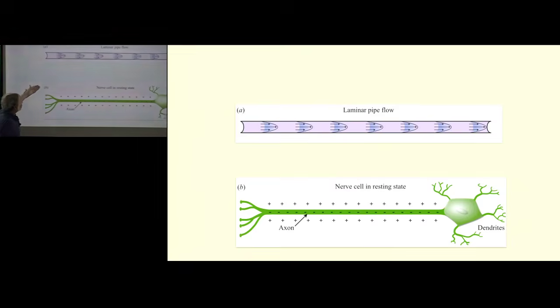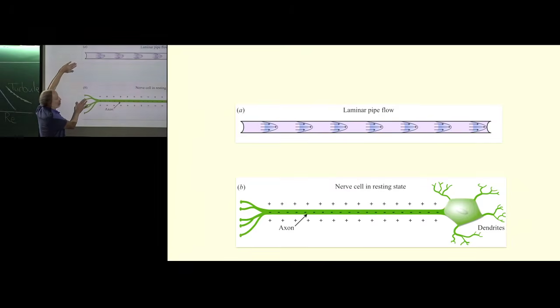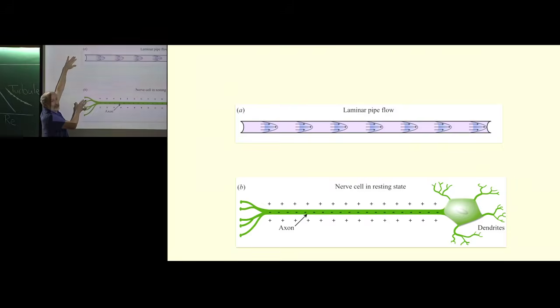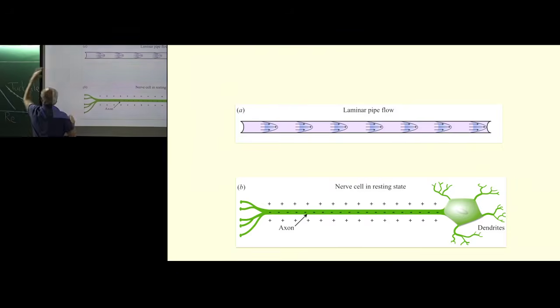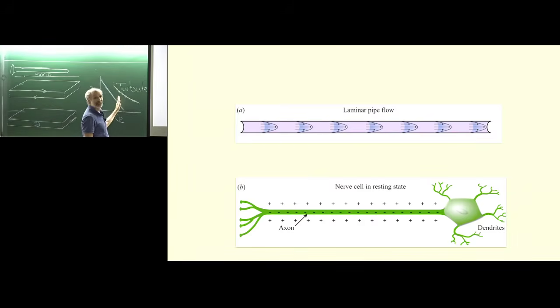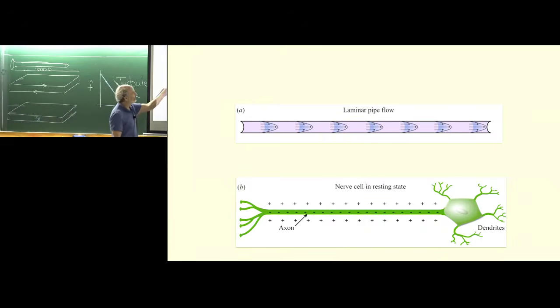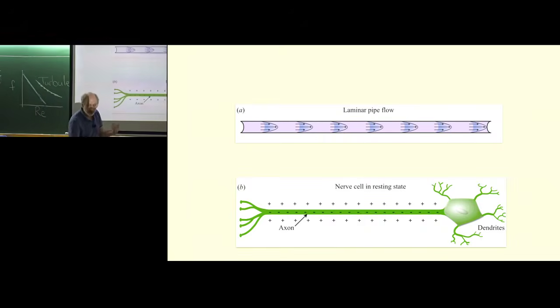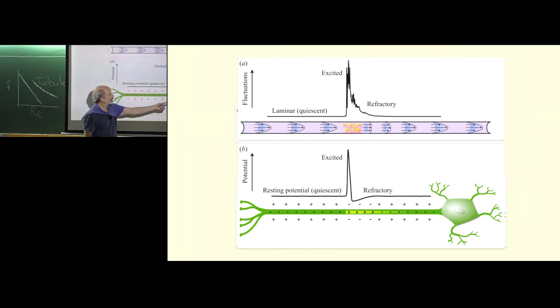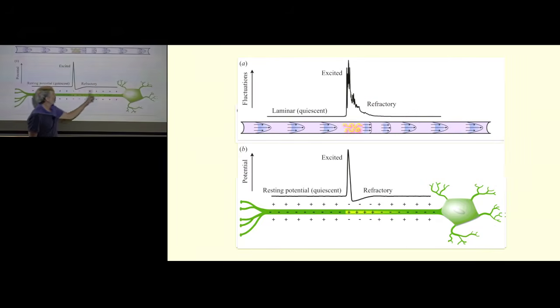All right, and so let me just go on. So look, we really have the situation. Many, not all nerve cells are like this, but they will sit there in this unexcited state for as long as they're kept alive. They'll just sit there like this. Just like laminar pipe flow, say at a Reynolds number right about here. Turbulence is possible for it, but if you start it in the laminar state and don't kick it in any way, it'll just stay like this. But if you do kick it, if you kick the cell by having a signal come in from a neighboring cell, you'll excite this action potential, and likewise in the case of pipe flow, if you kick it, you'll excite one of these.